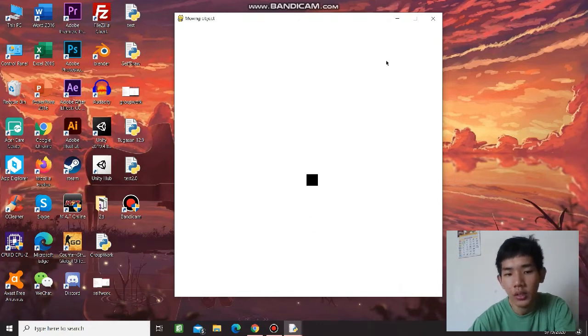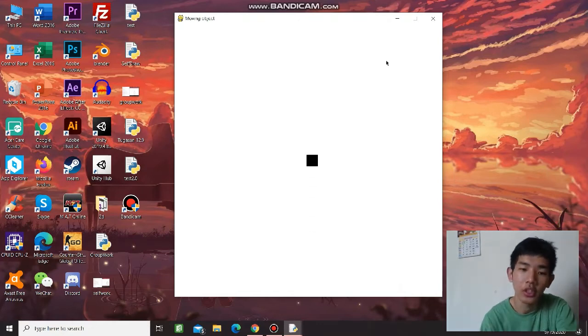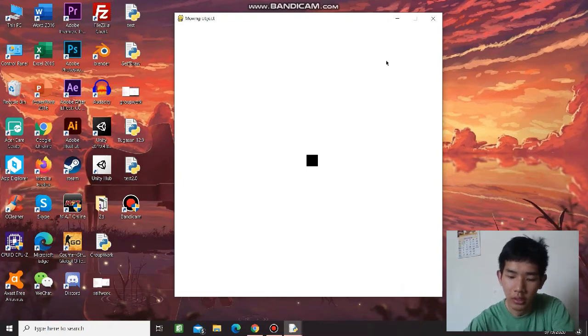The main concept of doing this is by changing the coordinate of the object and refreshing the screen. When the screen refreshes every time, the window is filled with the original color and the new rectangle is formed. So when the arrow key is pressed, it will change the coordinate of the rectangle of the object when it's moving.